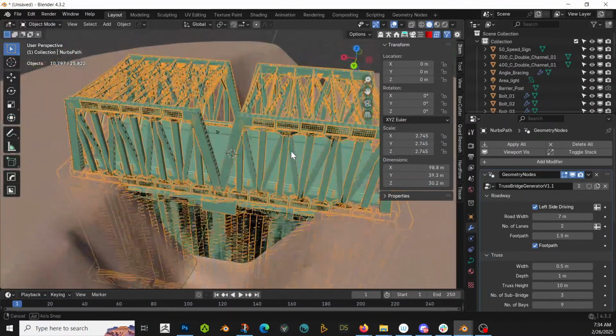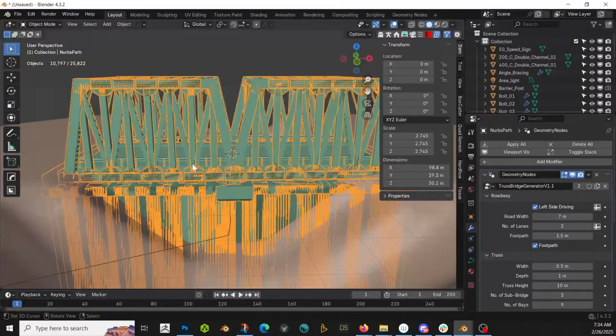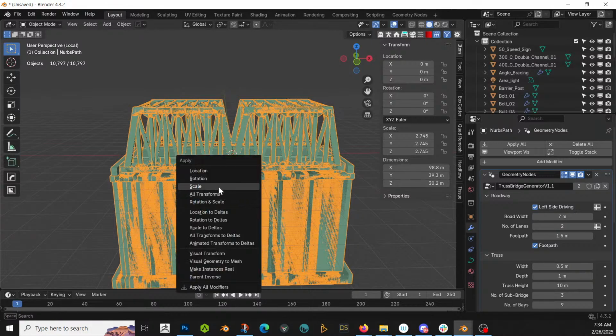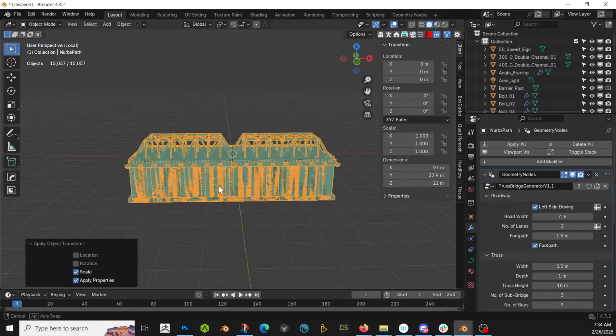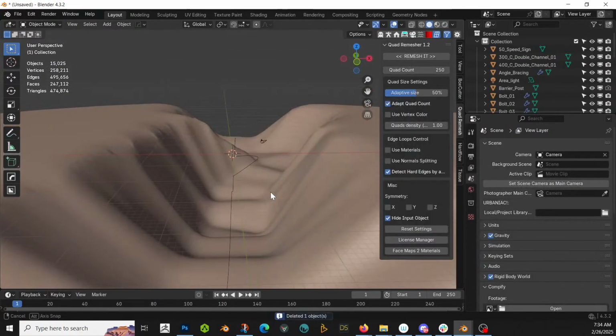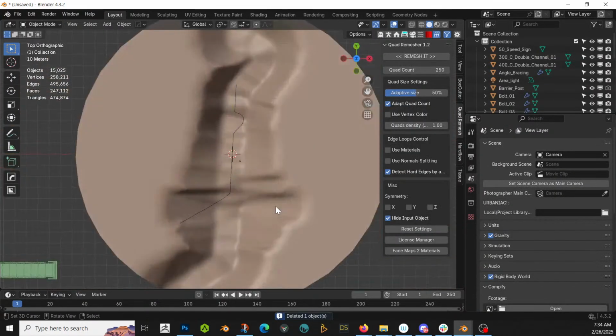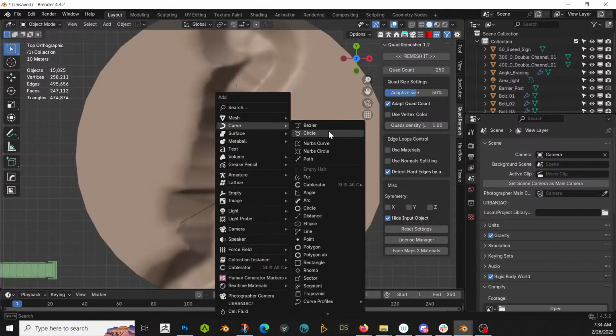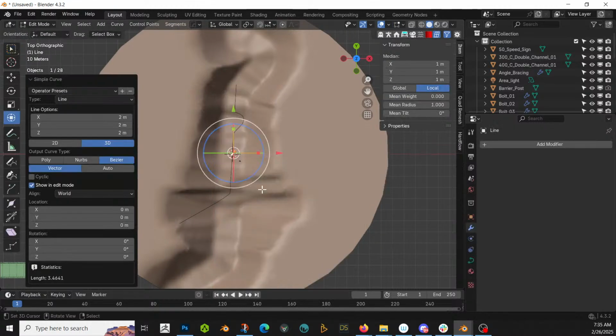Still too many. Let's see, what's it doing? Scale. Apply scale. No, let's just redo it. Shift A, curve, line.